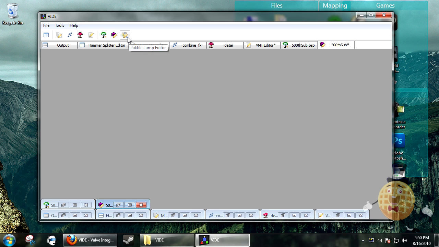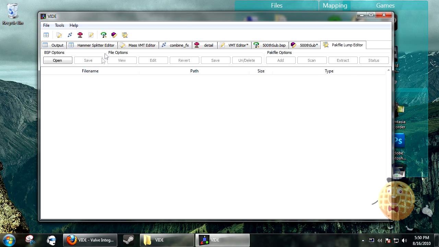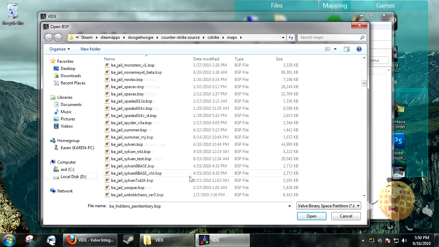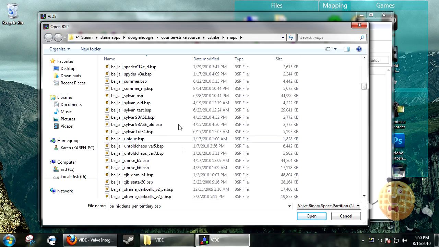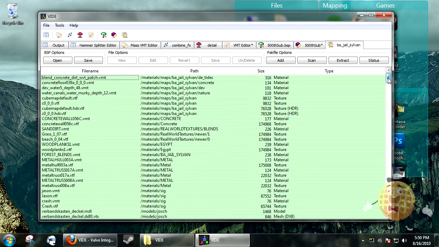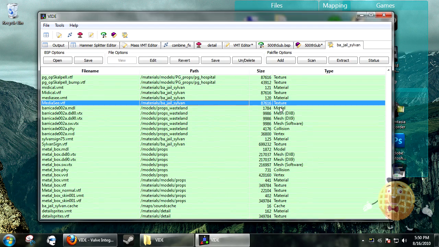And then right here we have the pack file lump editor. This is basically the replacement for PackRat or Map Analyst or Map. There's so many of them. But it's pretty simple. You just load up a map. It'll tell you what's in here or not. Like, this is all the custom stuff that's already in here. And everything that's green has been included.